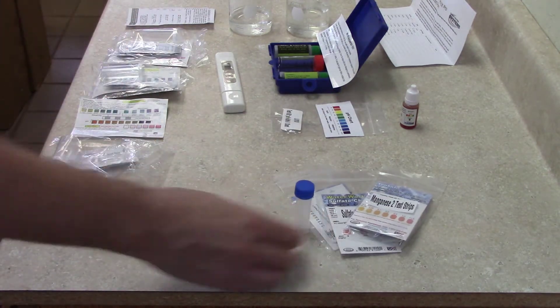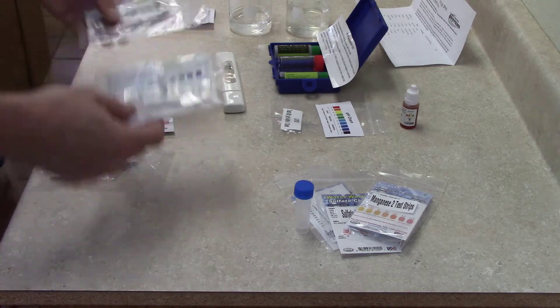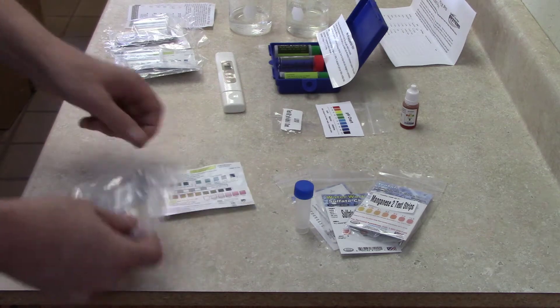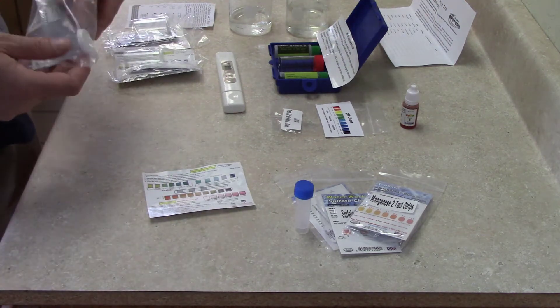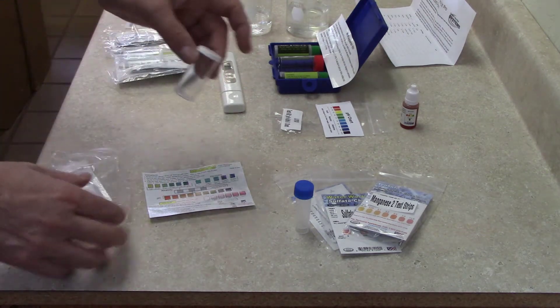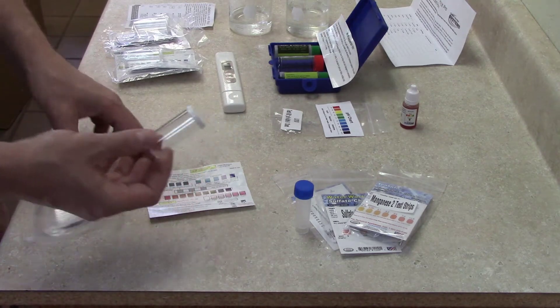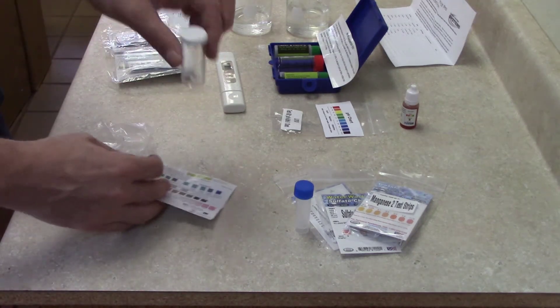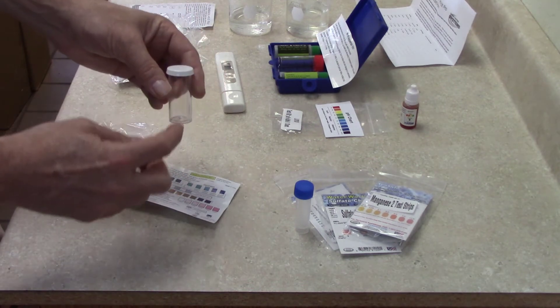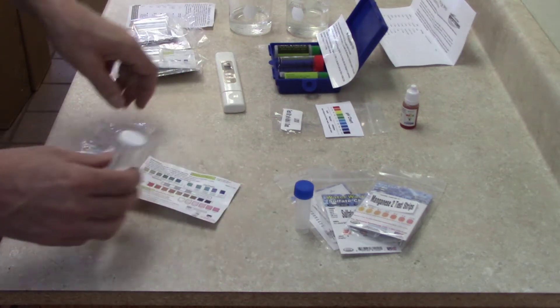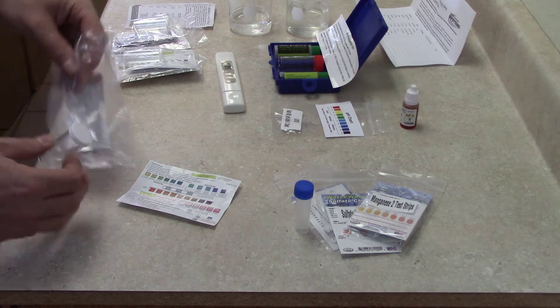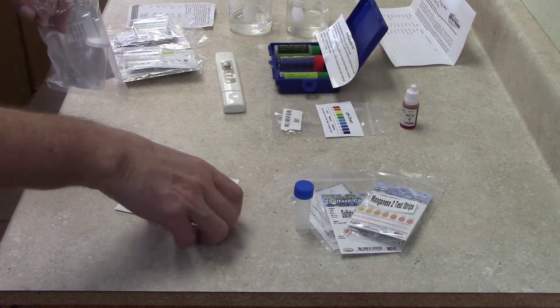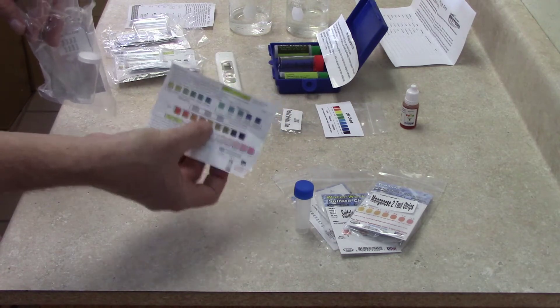You get two eight-way tests that come like this. When you open them up, you've got the color chart that tells you which order to use. Each one has its own jar and sample container. You'll fill the sample with water, then dip the test strips in. It'll tell you whether to dip them up and down or stir them side to side, then you'll compare them to the color chart.